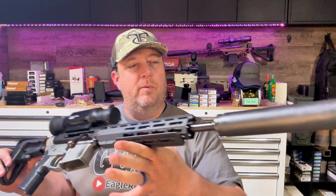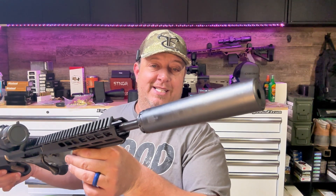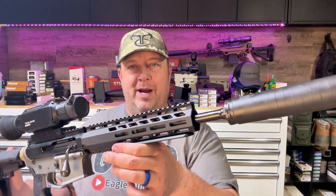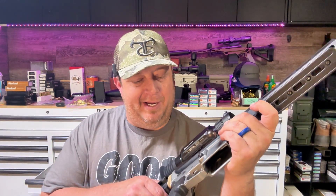Odin Works down there for the ARCA rail, and we have the very first 8.6 Blackout suppressor — this is the Dead Air Primal. It's got the direct mount there because Bear Creek put the conventional .308 threading on here, just a .30 cal — so be aware of that. It is threaded differently than the taper from Q and from Faxon. Moss Tech does a lot of that taper. It's a little complicated when you're swapping suppressors between all these different platforms. And, of course, the Dye Free Company grip — you're pretty much going to see a Dye Free Company grip on everything.